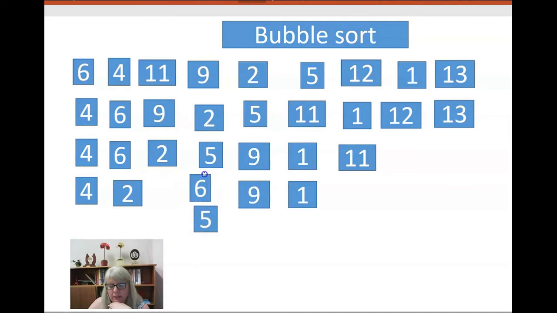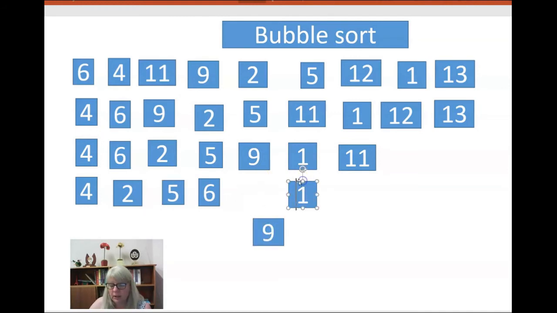Bubble sort has actually nice patterns, and you can have a look at a number of things. Is 6 not larger than 9? No. Is 9 larger than 1? Yes. Can you see a few nice things about bubble sort, because I'm tired now, that the end is sorted and the last one always stays last.